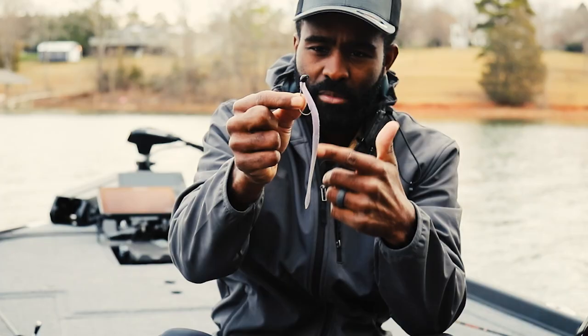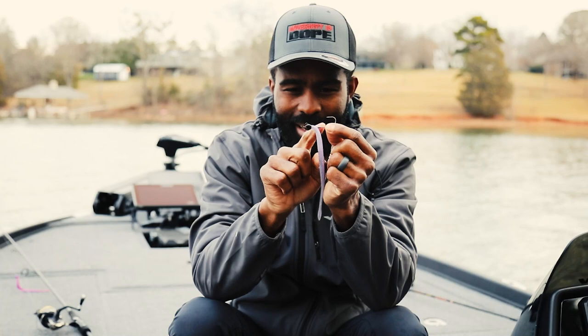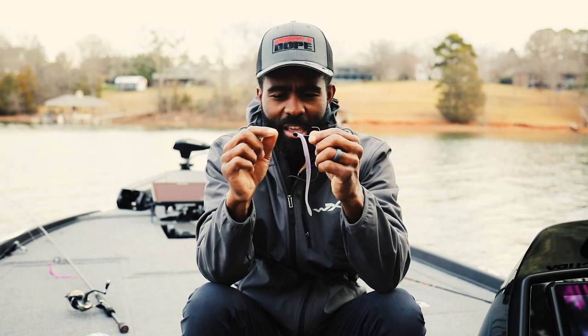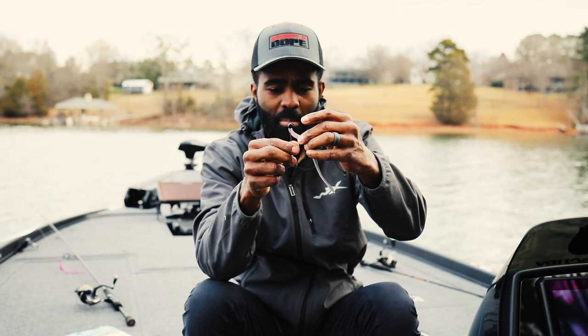A lot of people are going to ask, why didn't you design a screw lock jig head instead of just a straight up jig head? I don't like screw lock jig heads. One reason is that a screw lock can sometimes prevent you from hooking up with the fish. The best hookup ratio you're going to get is with just a normal jig head. You see how much bite I have over the line tie? Here's my line tie — my hook point is almost a quarter inch above the line tie, so I've got a lot of bite. Fish comes in to grab the bait, pretty sure I'm going to hook him. If my worm was standing about a quarter inch off the jig head, that basically shortens the gap between the line tie and the hook, which, especially when you're using light line on a long cast, can prevent you from hooking up with the fish. This is the best way to do it — bury it in the plastic just like that.